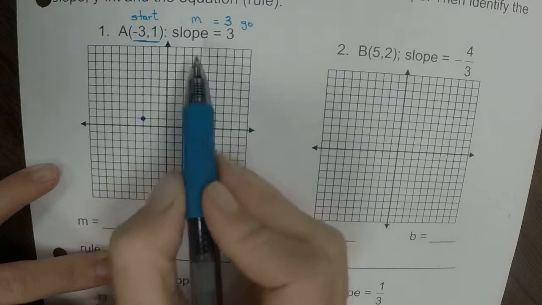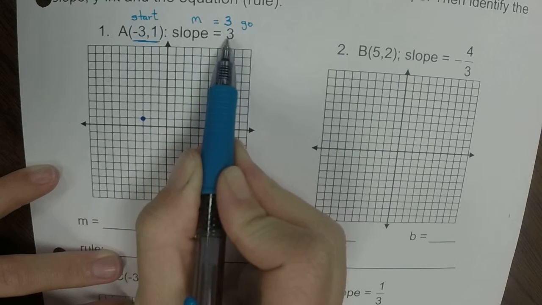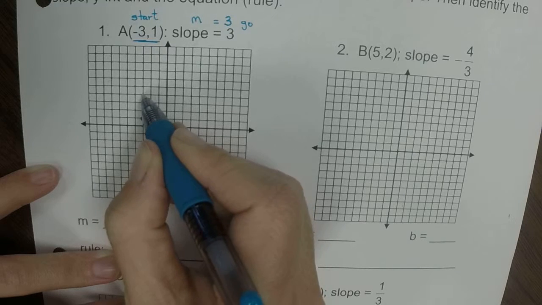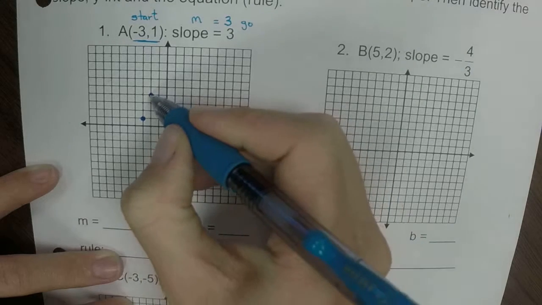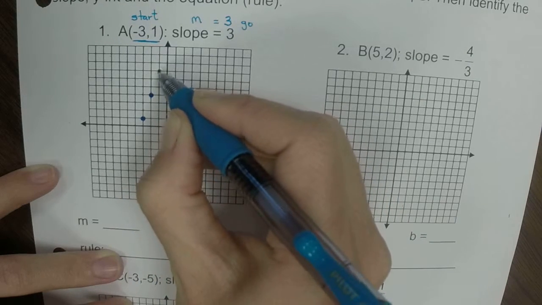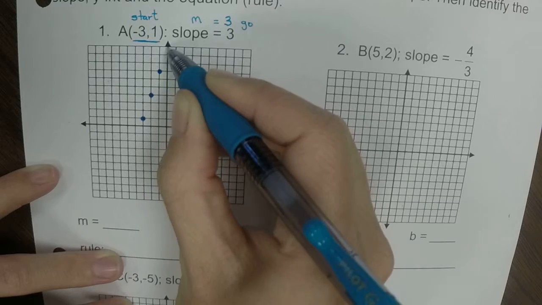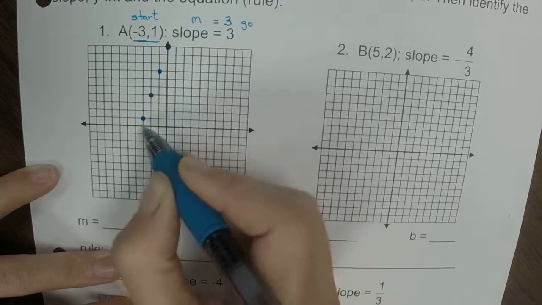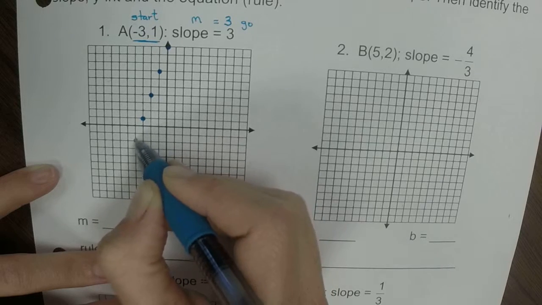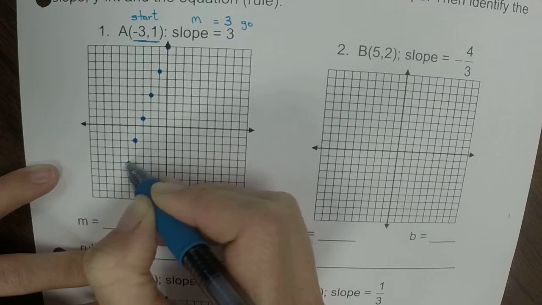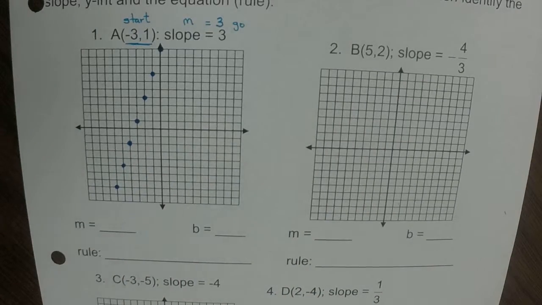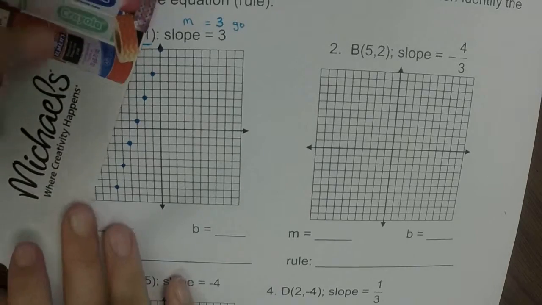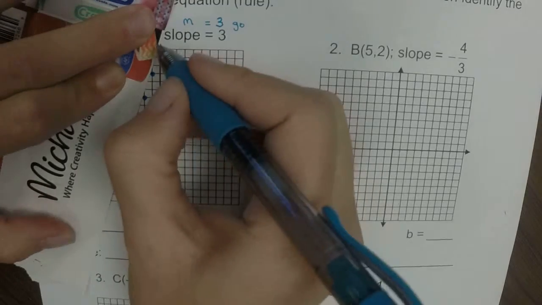From there, we're going to follow the slope. Well, the slope of 3 says that I'm going up 3, so 1, 2, 3, over 1. So then there's my next point. Then we keep going. 1, 2, 3, over 1, and again, and then I can do the same thing backwards to keep that pattern the same to draw the graph. And I did not bring my ruler today, so we'll use whatever straight edge I can find here.